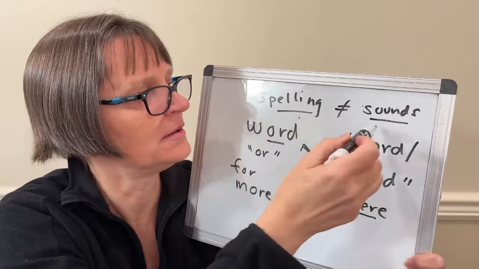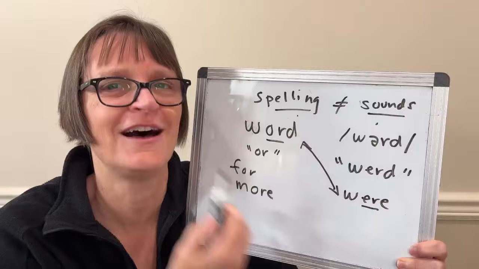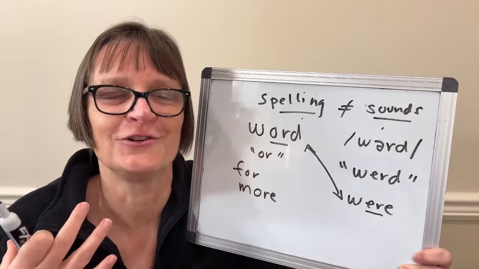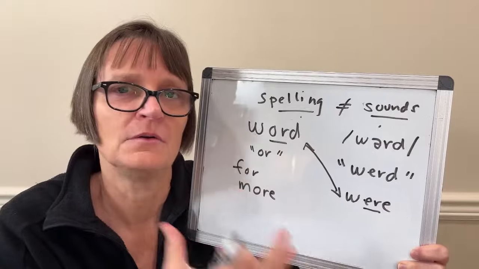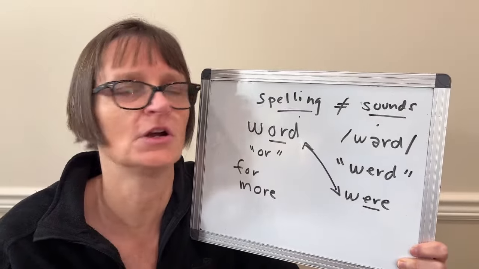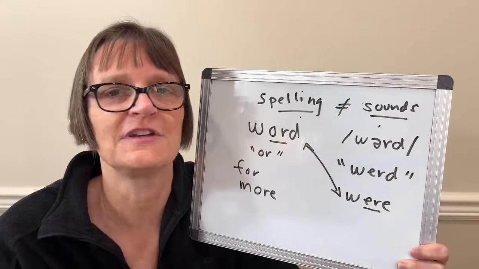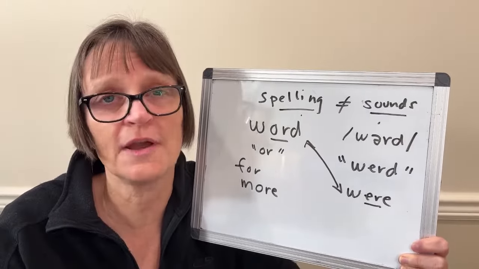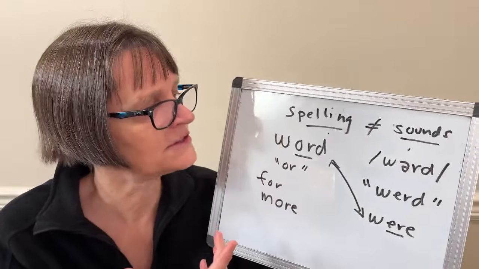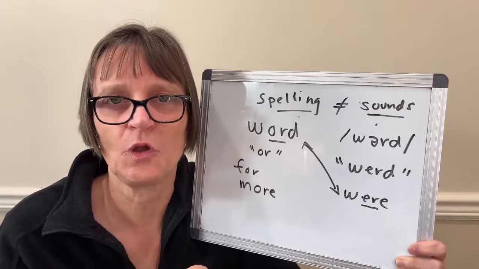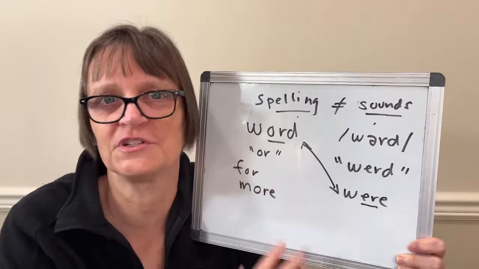So our number one pattern, spelling not equal to sounds, affects many, many words that you might not be aware of. Now, some of these words you hear and learn that way, and you're pronouncing them correctly. But if you are stronger in reading and writing, or if you learned English from someone who's not a native speaker, or if you learned English by reading, a lot of times these errors persist in your spoken language, even if you're using English all the time. You just aren't aware of them because they're subtle, they're small. And so I'm going to recommend that tomorrow I have a new video dropping where you can see some of the top 5 errors on particular words, and most of those have to do with spelling and sounds.